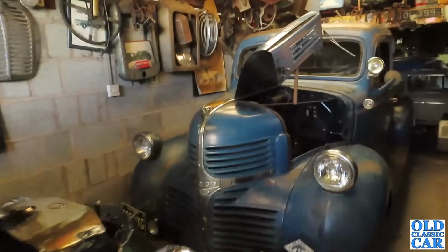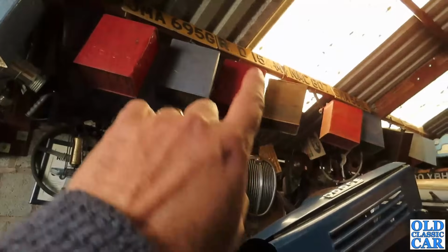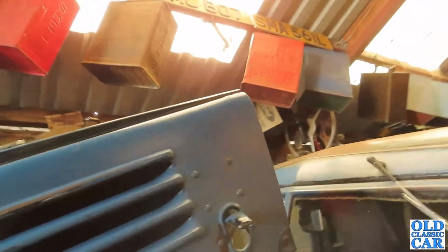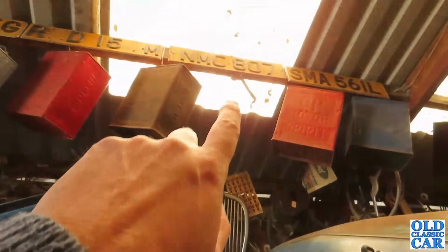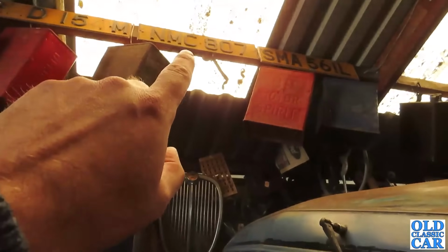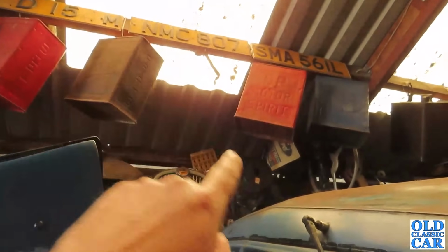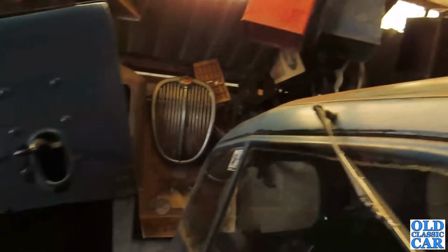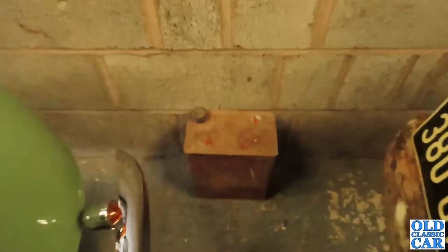While we're in the garage, I actually had a bit of a close call the other day, because you may have spotted in previous videos some of these old petrol cans that are hanging up, but you'll notice a gap, well, partial gap, because up there is the handle of an old Shell can, and for some reason the Shell can fell off. It separated from the handle, landed on here, which fortunately there's no paint on the top of the Dodge, and slid down onto the floor. And there it is. There is the guilty party.